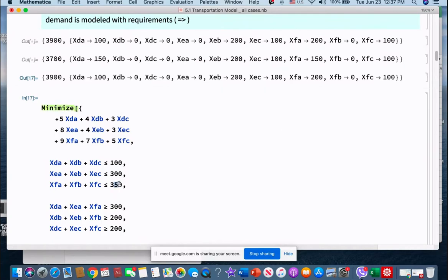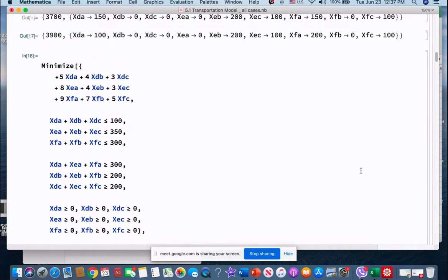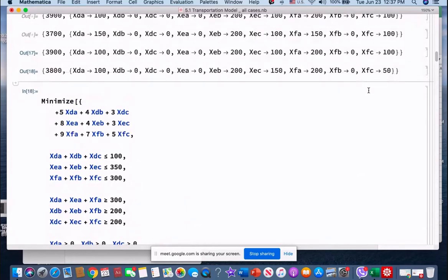If the capacity increases somewhere that the cost is in between the case, what is happening? Do I have a difference in the situation here? I go on and I look at my cases. Yeah, things are different. But now I have a difference in the shipment here. I have a difference in the shipment here. But these differences do not have as much impact to the cost as they had before. Am I clear? So I can move on.